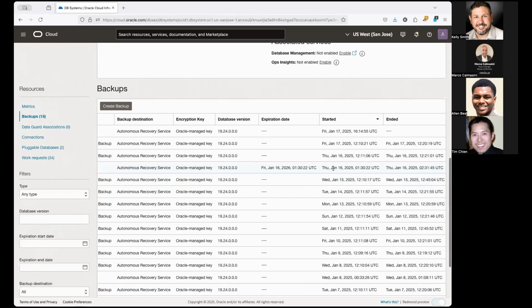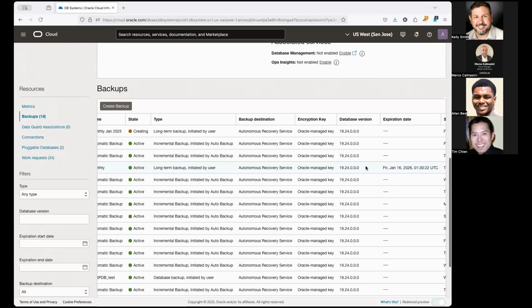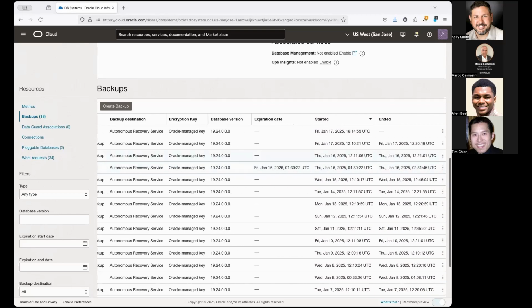In the first iteration here, though, the customer administrator has free choice, if you will, to manipulate both the retention time and can delete these individual backups. Okay. Thanks.